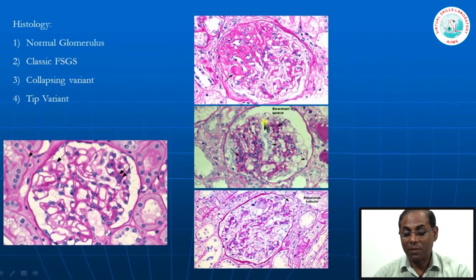So, this is typical of collapsing glomerulopathy, and here this is the hilum and this is the proximal tubule, and at the apex of this proximal tubule you can see this segment is showing sclerosis, as well as foam cell infiltration. There can also be foam cell infiltration in that segment of the glomerulus which is undergoing hyalinosis and sclerosis. So, like here. Basically this one obviously we will call tip lesion, this one we will say collapsing glomerulopathy, and this one we will say FSGS NOS.